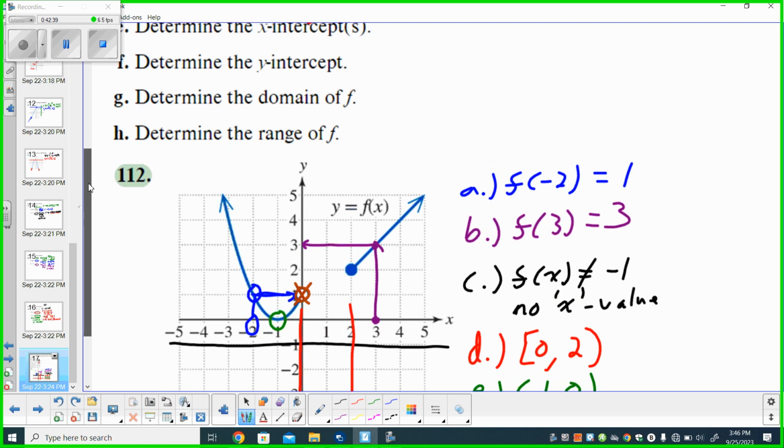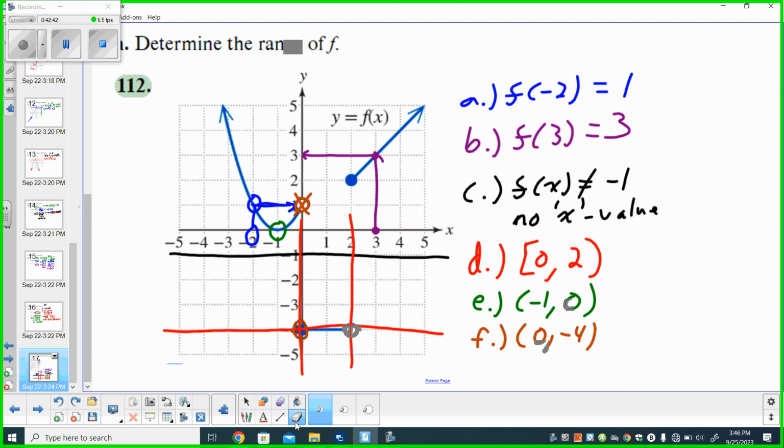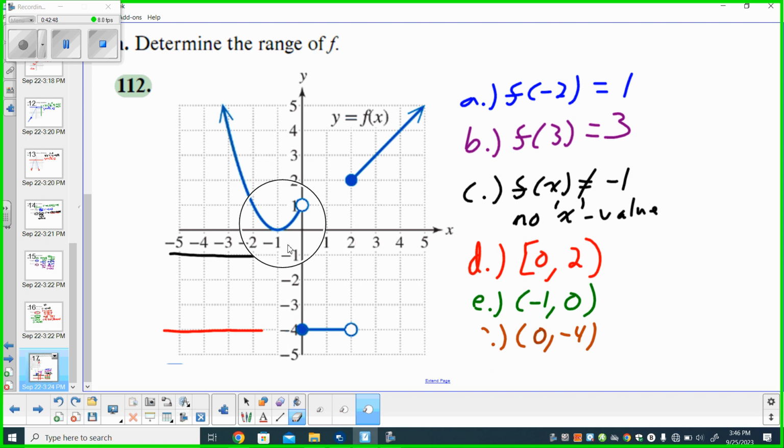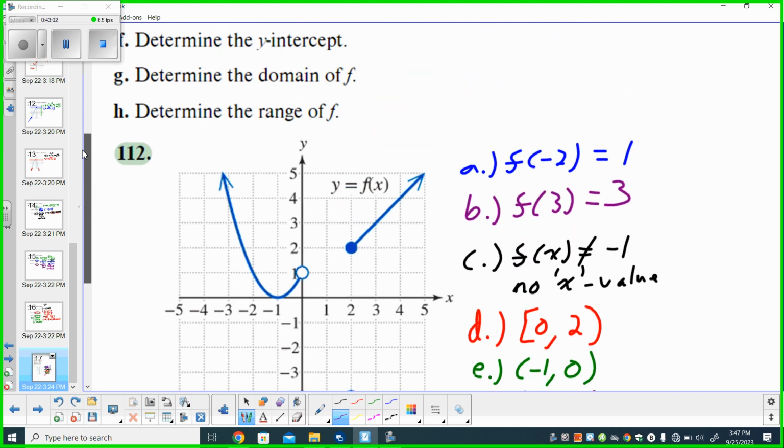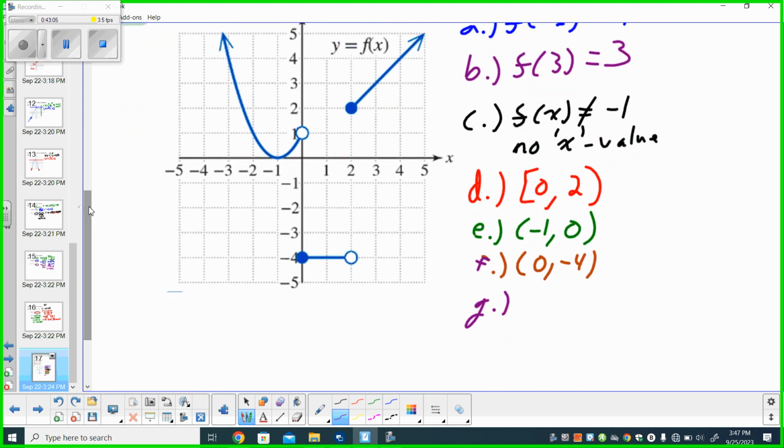Then we go up to G where it says determine the domain. All right, so I'm going to erase all of our little pen strokes so we don't get too lost. That was supposed to be an F. Okay. So then on G, what's G? The domain. Remember, the domain is left to right. So I go from the farthest left. I see that this arrow is indicating it goes infinitely in the left direction. So I'm going to go with -infinity.